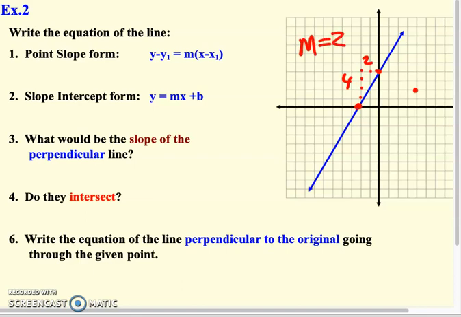And the y-intercept is at 0, 4. So things that I know now are what is my slope and what is my y-intercept. So I can write my equation in slope-intercept: mx plus b. Then I'm going to switch back up to point slope. And again, we'll do that kind of conversion where we switch it over from one to the other by just doing a little bit of solving for y.